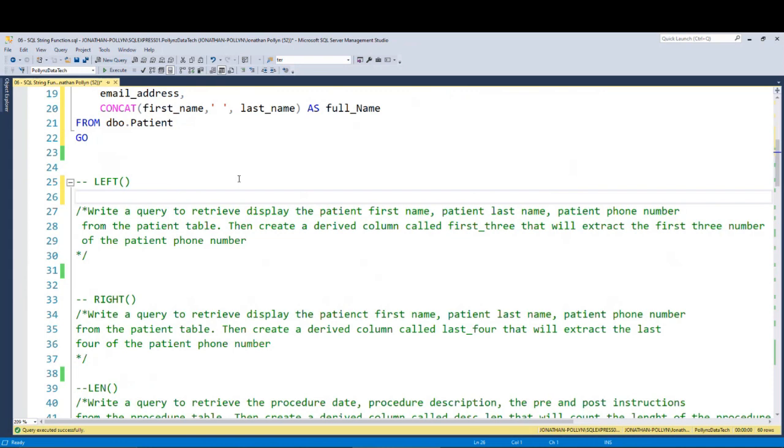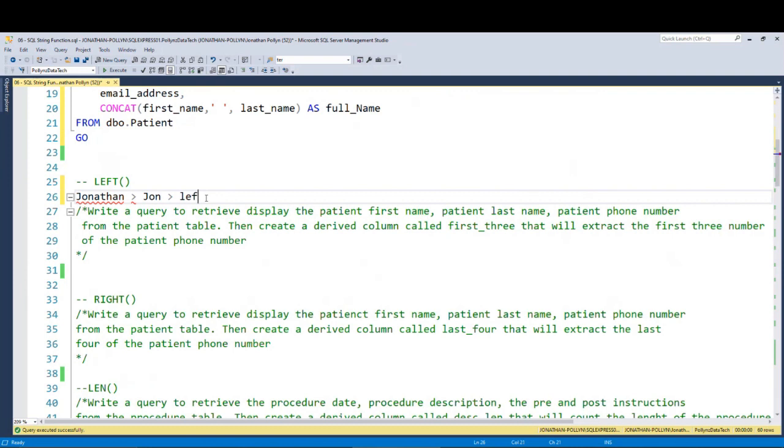For example, if I have a name like this, and I have the desire of extracting these particular letters from this name, which is the first three letters, I can write a function that looks like this.